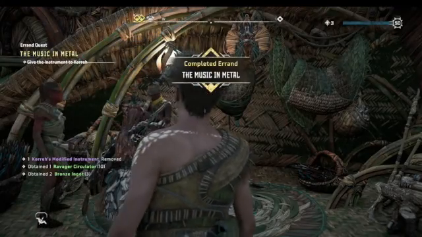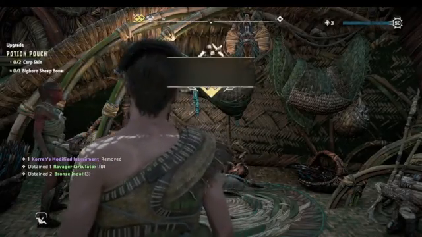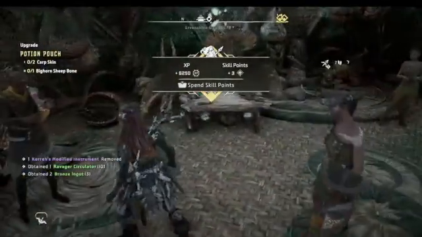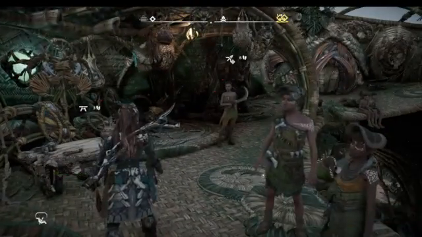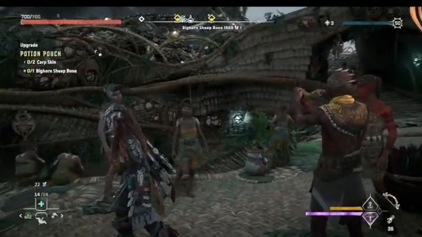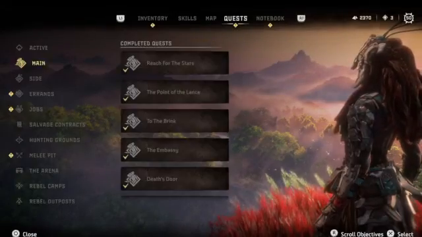That'd be so nice. Oh, Ravager Circulator's cool. Another three skill points, cool. Alright, well, what do we got next? Go back to our quests.